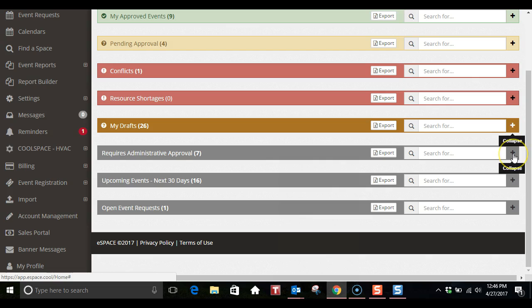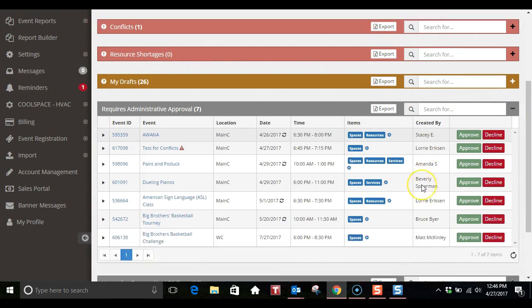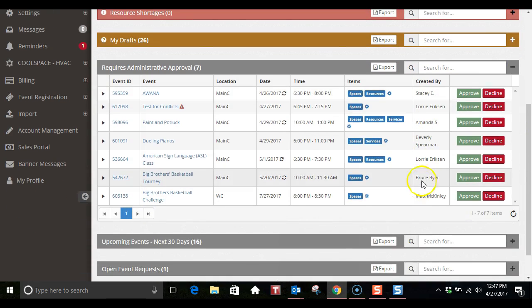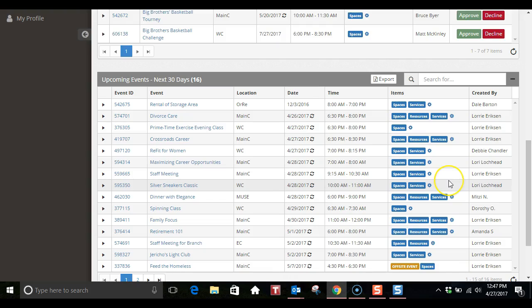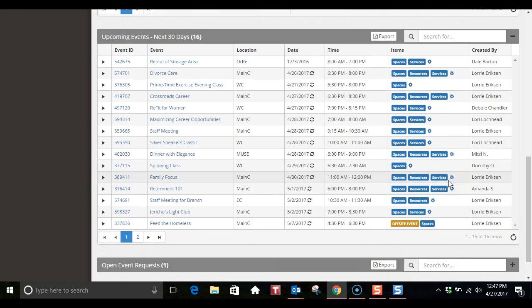The Requires Admin Approval grid contains all events that have items referring to spaces, resources, and/or services requiring approval. The Upcoming Events Next 30 Days grid contains all approved events that are coming up in the next 30 days as it relates to the admin and/or sub-admin.